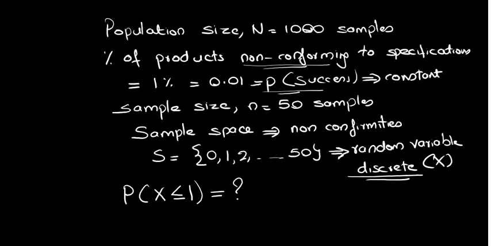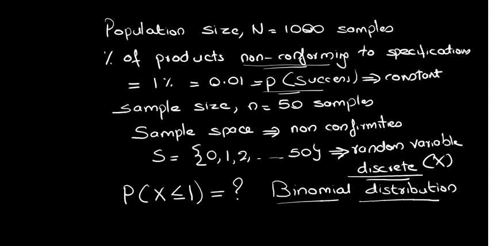So if you see this from the given conditions, you can identify that the distribution is binomial because the sample space is fixed, and you have the probability of success which is given, and that is actually a constant. So you can consider this as a binomial distribution. In the problems, it may not be directly given whether the distribution is binomial or not. You may have to identify. That is one job you have, but once you identify, then it is straightforward.